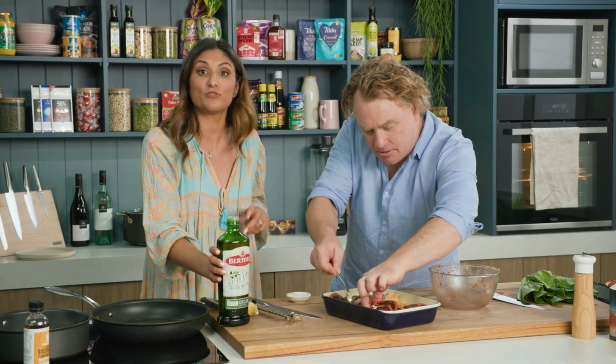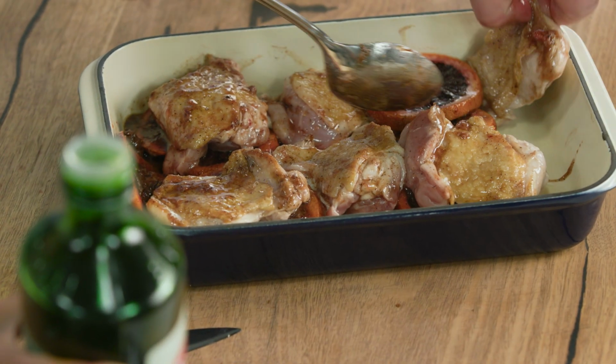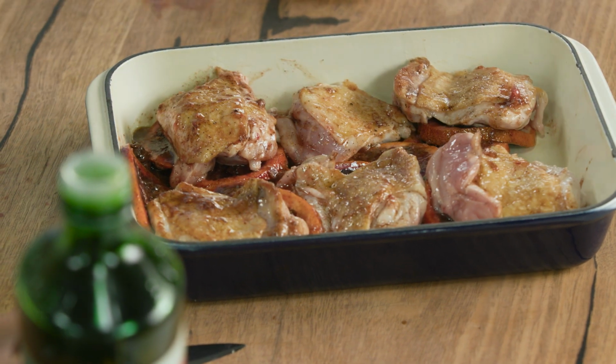Snuggle that in, Richo. Thank you. Thank goodness I've got Richo here. Oh, imagine having me in the kitchen every day. I know. Beautiful job here.